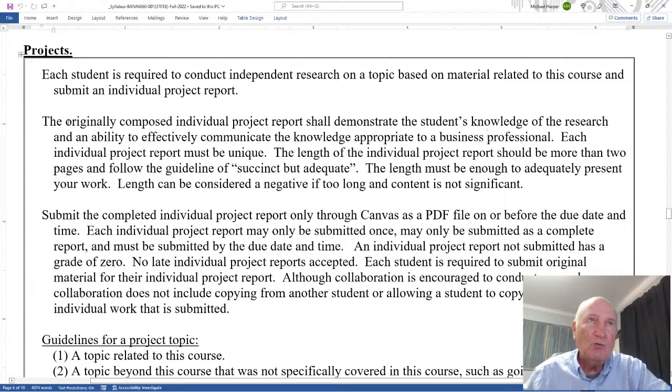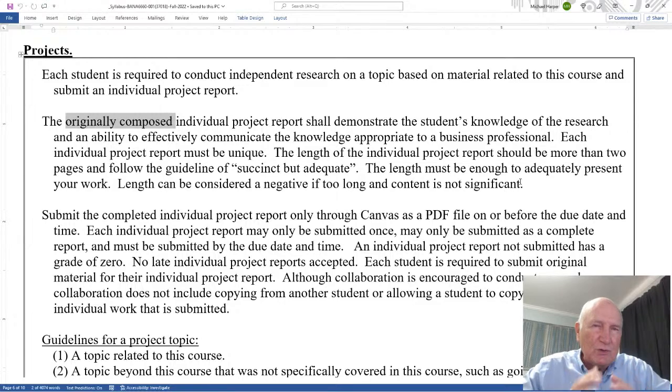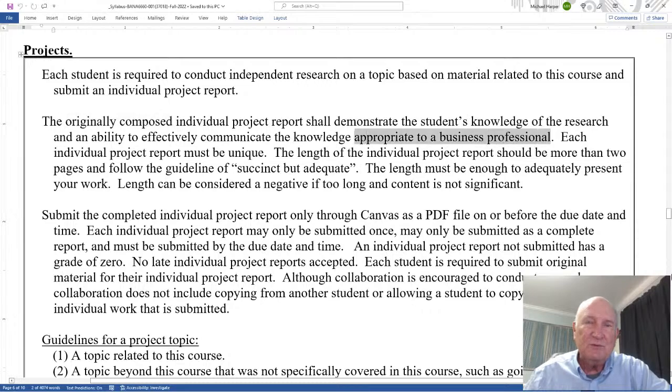First of all, originally composed. No one writes this for you. You write this yourself. You can learn from other people, you can discuss, you can have collaboration, but you write it yourself, from your knowledge and your understanding. The second thing is appropriate to a business professional.